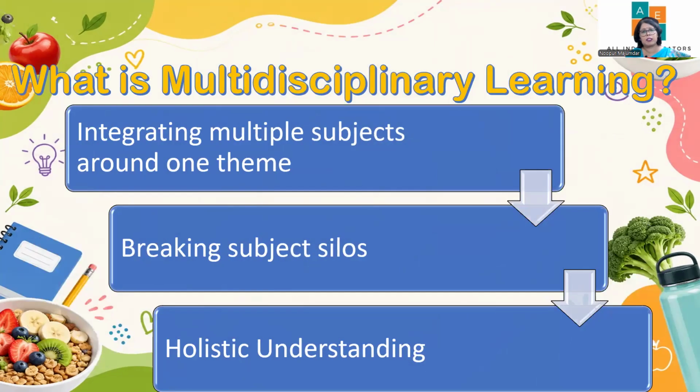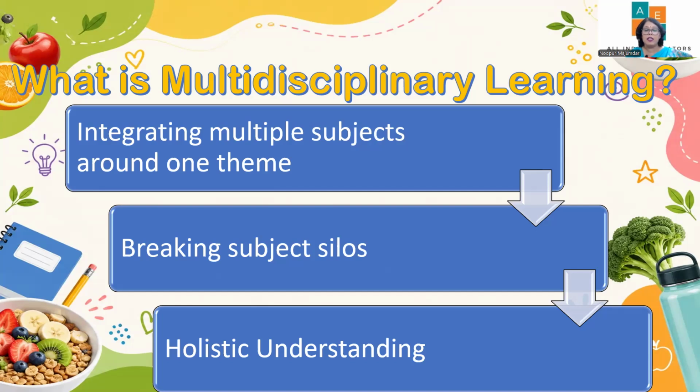Now, let's explore in detail what multidisciplinary learning is. So, where we take into account all the subjects, right? And let's see how we are able to do it. For example, because I have chosen the topic food, you can take some other topic as well. We can connect multiple subjects together, right? It can be social science, science, physical education, creativity, languages, mathematics as well. This is the real strength of multidisciplinary learning.